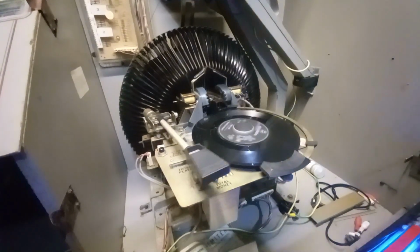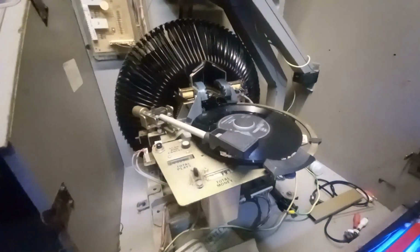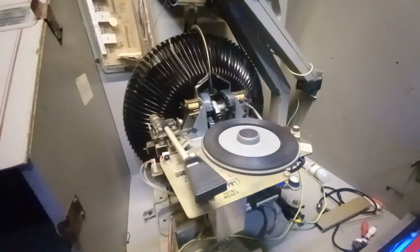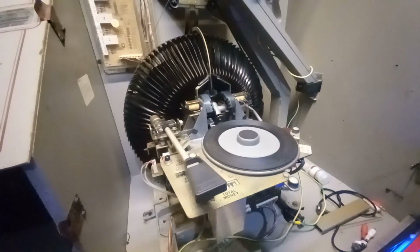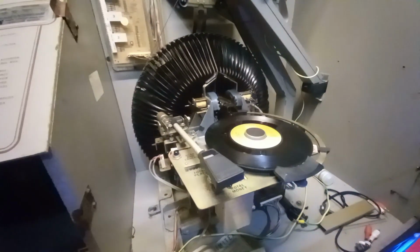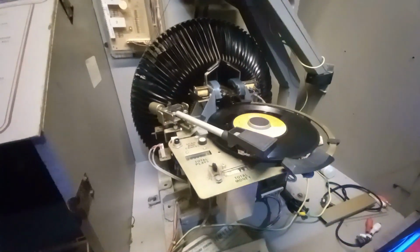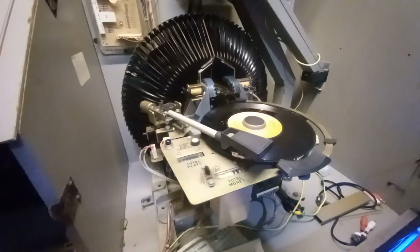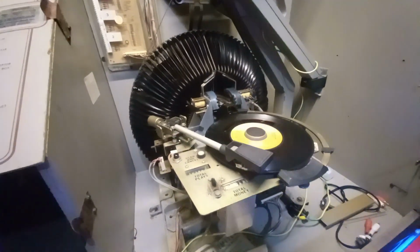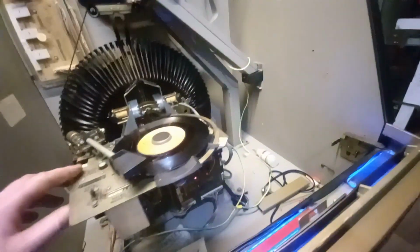You see it just pick one, and then after it's played this one it will just put it back and get another one. There's 200 records in there. No, 100 records, 200 sides, sorry. It's such a shame that I can't play the music to you unless I had some royalty free 45s, which I don't have. Let's go around and have a look to see what we got here.